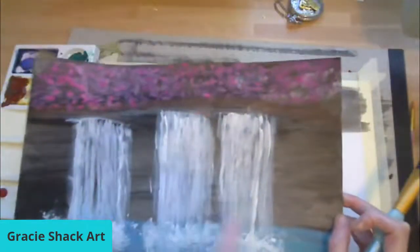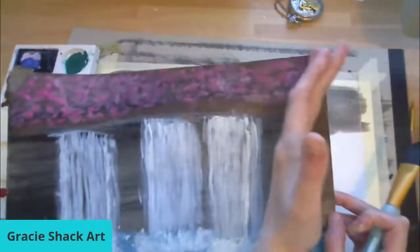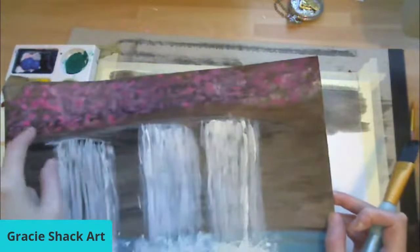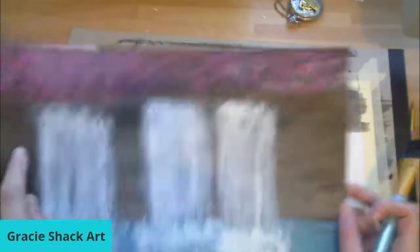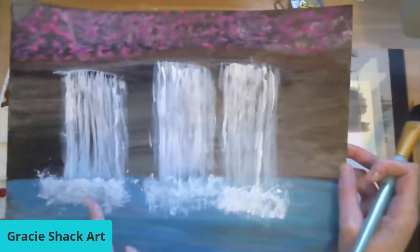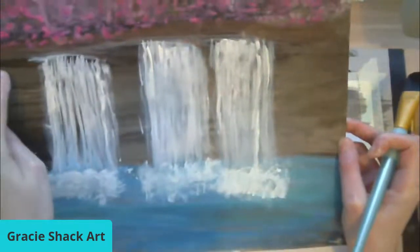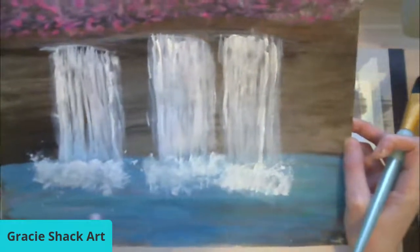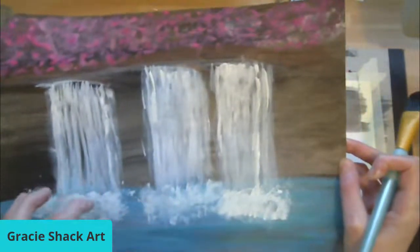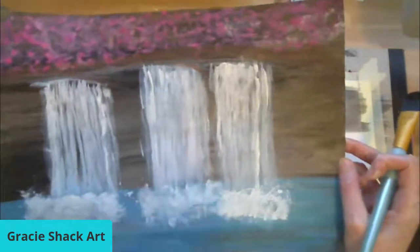So now here's the original painting. I'm just going to be doing this part, which is the background. And then once I've dried the background, I'll be able to put in the flowers. But I think I'll do the waterfall. I don't know when to do the waterfall. It'll have to be when I've painted the background and then paint the water. There's a little bit of dry brush technique with the transparency of the waterfalls, right?